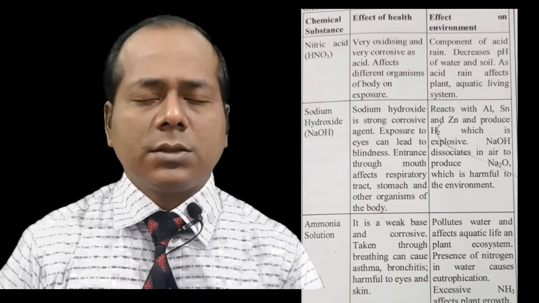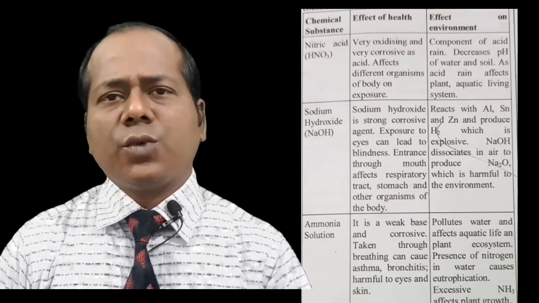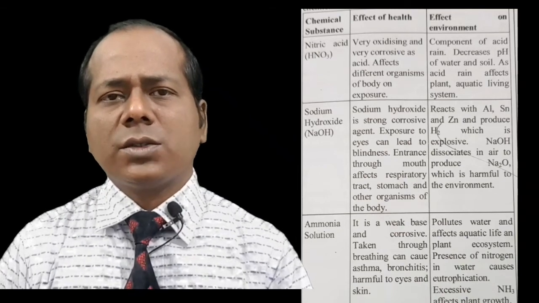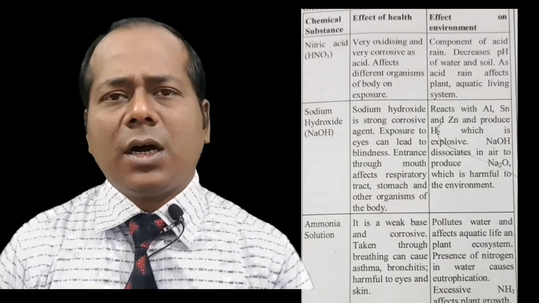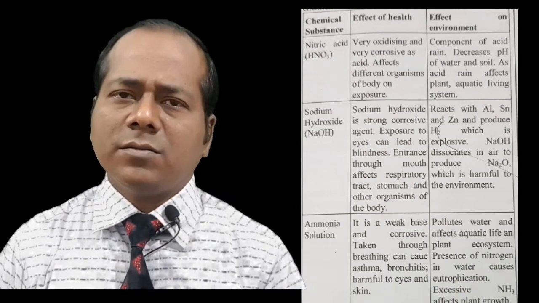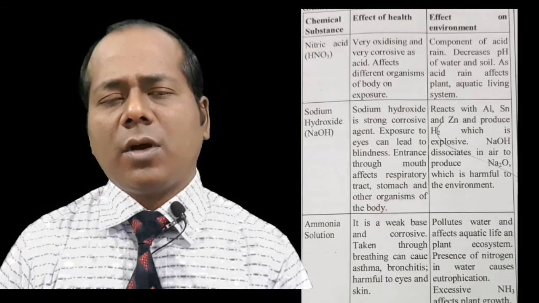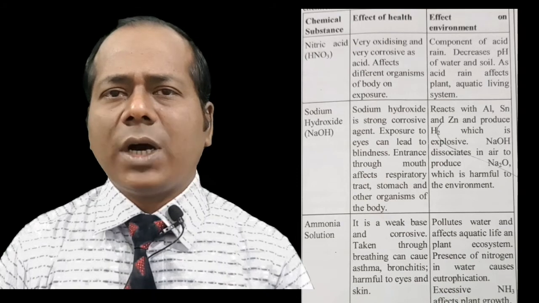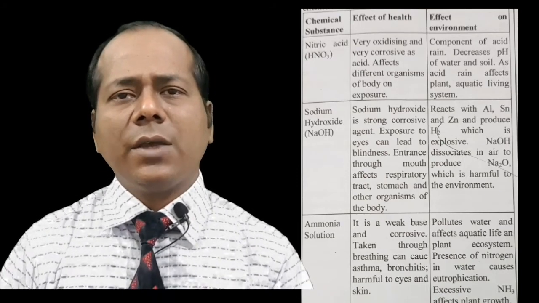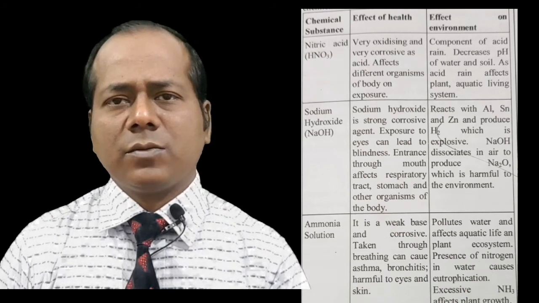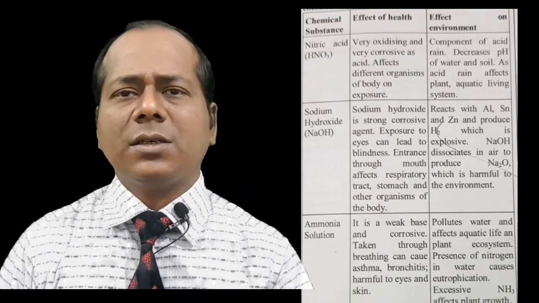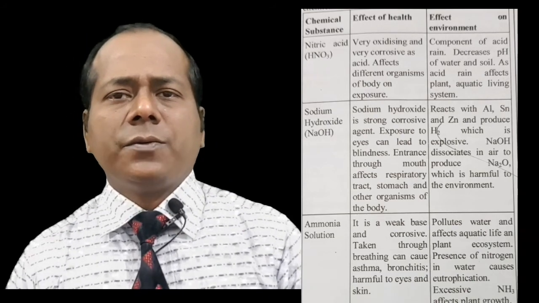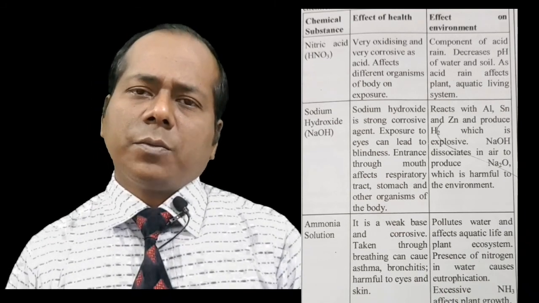Now, ammonia solution effect on health. It is a weak base and corrosive. Taken through breathing, it can cause asthma and bronchitis, and is harmful to eyes and skin. Effect on environment of ammonia solution: it pollutes water and affects aquatic life and the plant ecosystem. Presence of nitrogen in water causes eutrophication. Excessive ammonia affects plant growth.